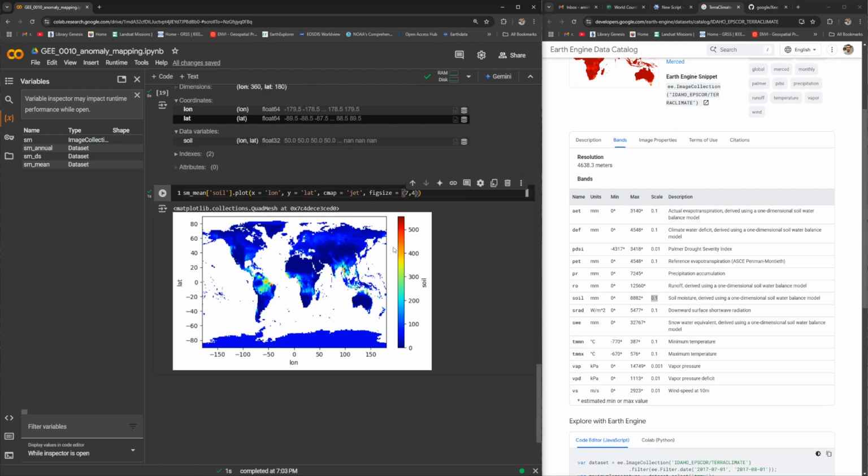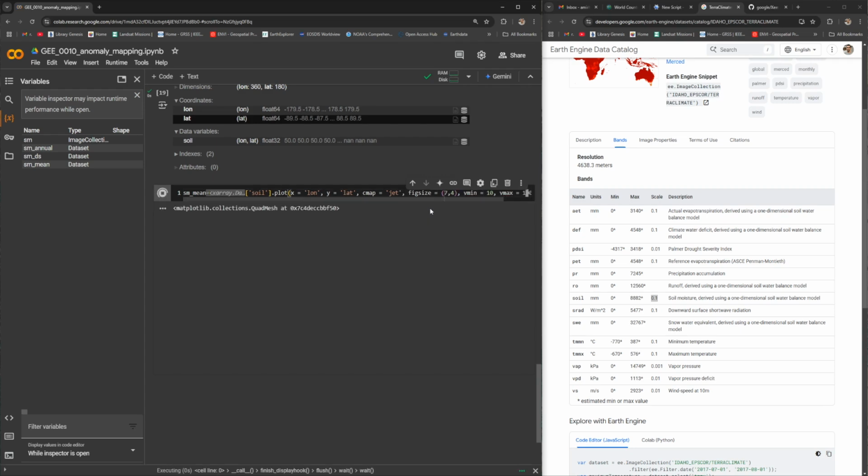Now it has a better shape, and also you can change the rate of the value. It seems that most of the values are lower than 100 millimeter. So we can rearrange the output, we can visualize the output to have focus on the values changing from 0 to 100. So here it is, you can change the minimum value to 0 or 10 even, and Vmax, the maximum value, equals to 100.